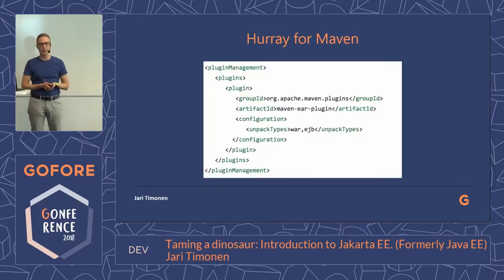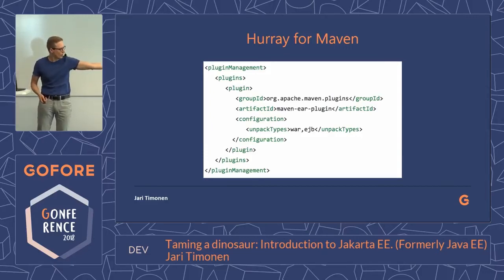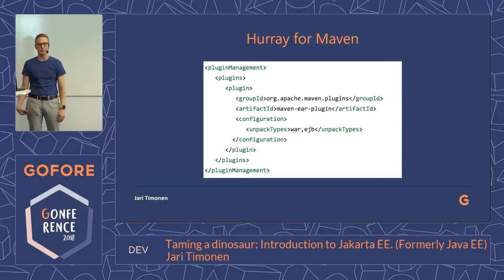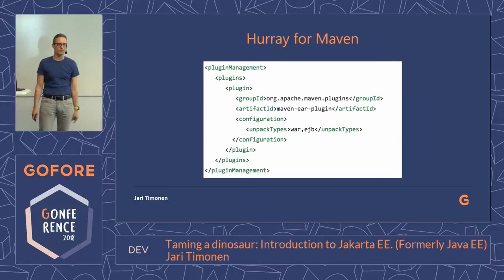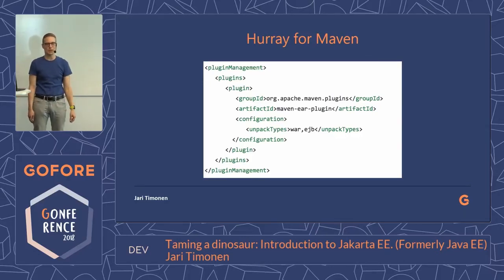Hooray for Maven! Maven is a cool tool. Even though it's XML, it was really much simpler to do everything with Maven, because you just had to do this kind of block. You can copy paste it anywhere and it works. You don't have to define any directories or anything. This is just a small snippet. Of course, Maven has lots of stuff, but it's mainly copy pasting and not moving something manually like in Ant.